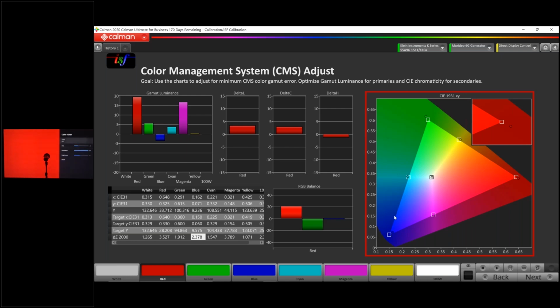Don't forget to change to red. And let's find that brightness control, aka the luminance control. It's way too bright. So let's bring it down, let's say 5 clicks. Wow, and you guys can't see this on camera, but as I'm turning down the brightness, the red is getting more saturated, which makes sense, but let's see how much damage it caused. I'm expecting the red dot to go even further out and this bar to drop, but let's see. Wow, and boom, I was exactly right. The luminance is now good.